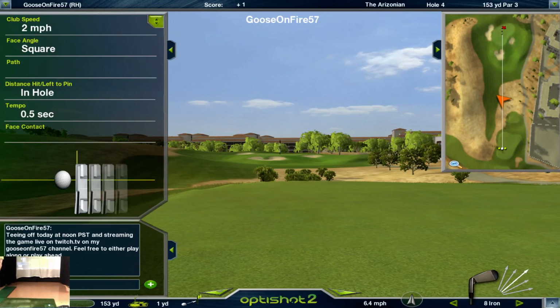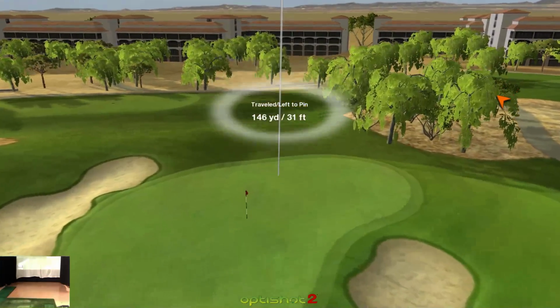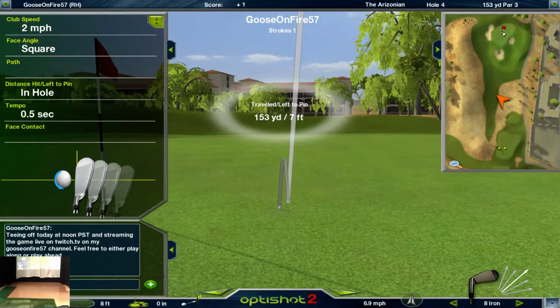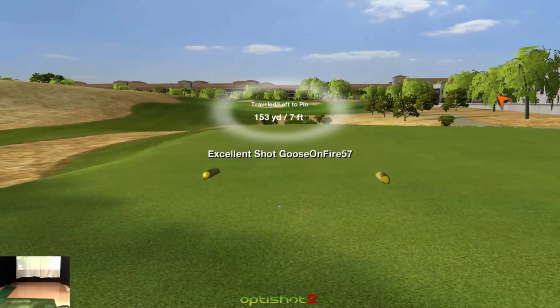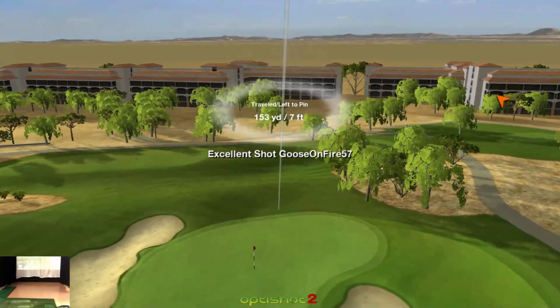If you read my bio on Twitch, you'll see that I'm turning 60 this year. My swing speed with my driver is usually around 90, 92. My 80-mile-an-hour swing with my mid irons would be pretty accurate, short irons. When you get a nice shot, OptiShot takes the time to tell you you hit a nice shot.